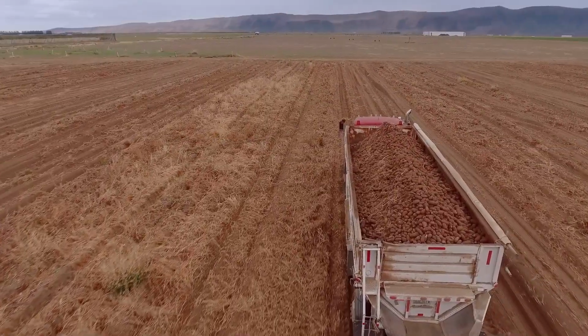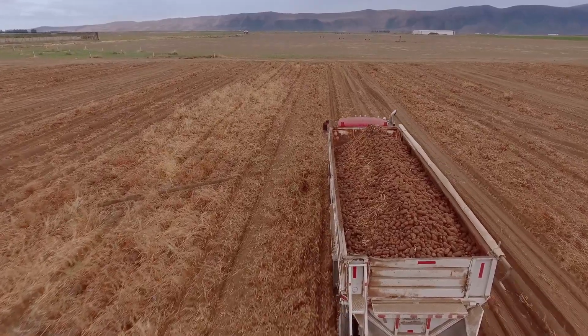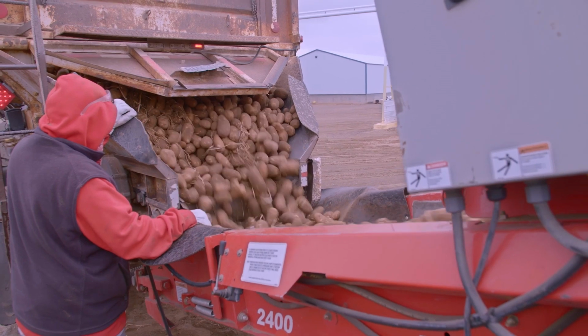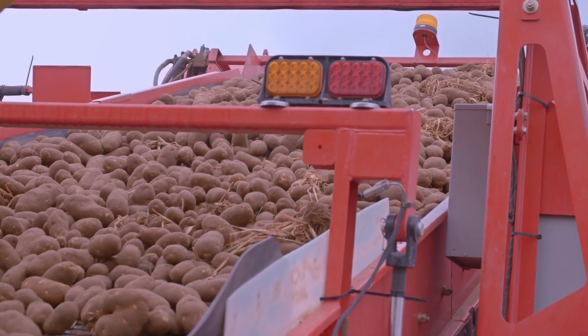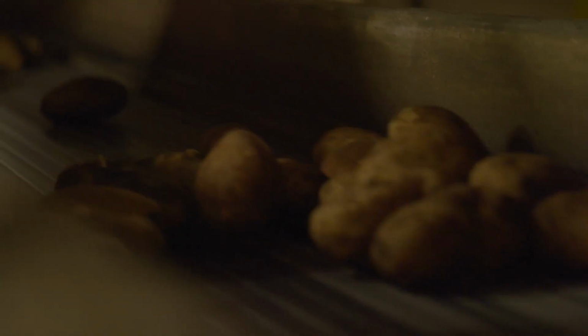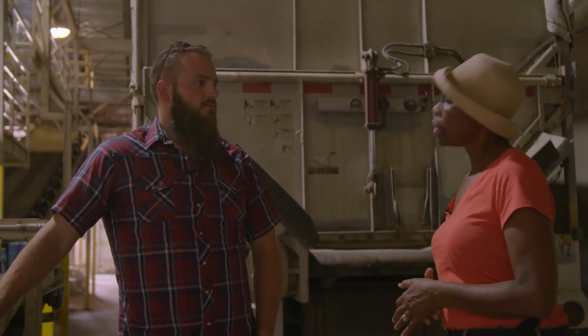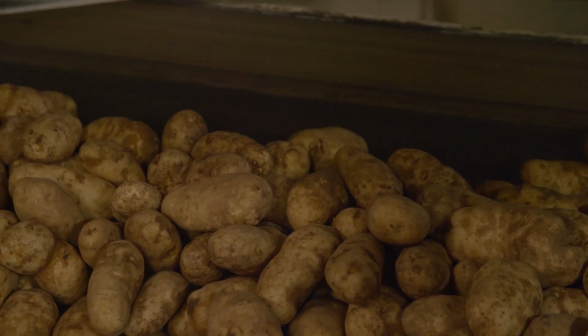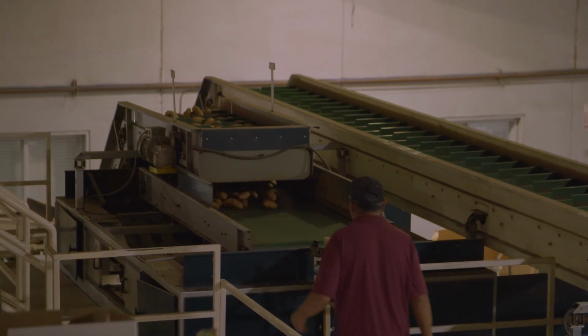All right, fun's over. Time to see the packing shed. So this is our receiving line. Potato trucks come in here, unload. They go up this long conveyor, head into the facility into big storage bins. The darkness helps keep the potatoes away from light. As a potato receives light, it starts to green up. And then you should keep them stored in a dark place. Yeah, and so in your home, keep them in a dark corner. Cool, dark is best. From here, the potatoes are washed and cleaned, then head over to be sized.